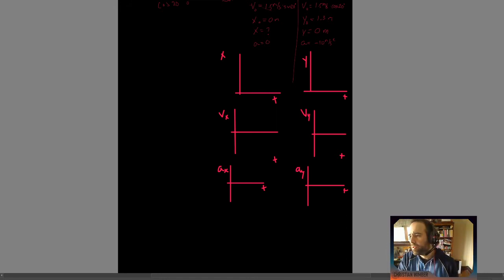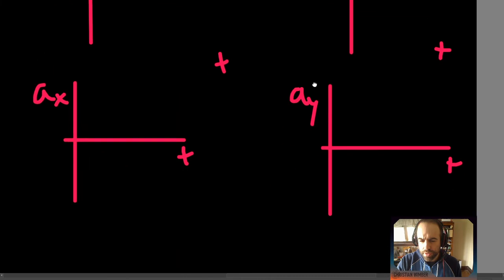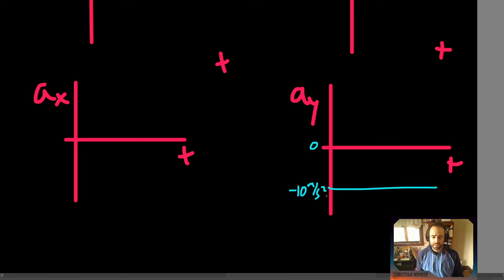I'm going to switch over to a new color to make sure it's easy to read. I'm also going to lower the size here a bit. So let's start off with the acceleration. The acceleration is going to be the easiest one to do because they're both really simple. This is in free fall, and because it's a free fall, the acceleration is constant here at -10 meters per second squared. So the whole time we're going to get that acceleration.